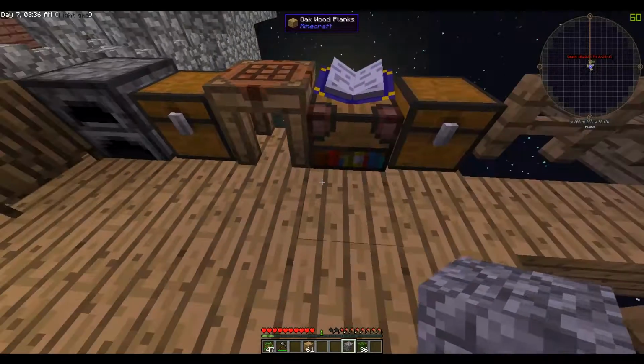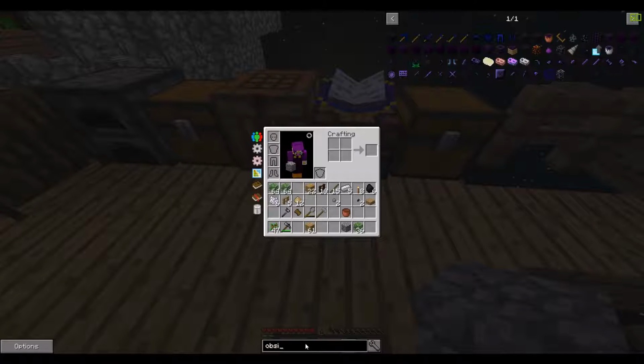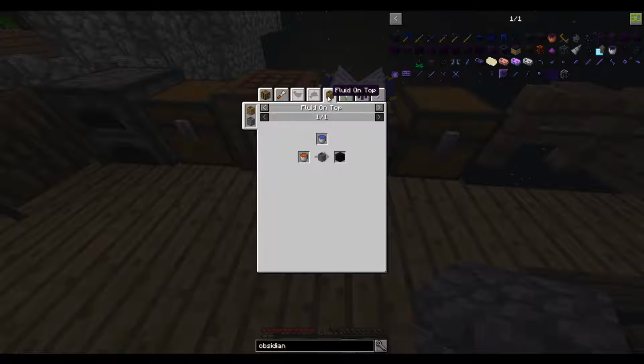Make obsidian with a stone barrel. How do I do that? Do I just put water on top of a barrel full of lava? Obsidian. Obsidian. There we go. Obsidian. How do I make you on a fluid on top? Yeah, do I literally put water bucket on top of it?